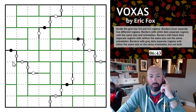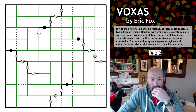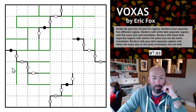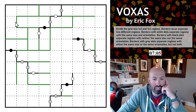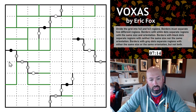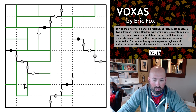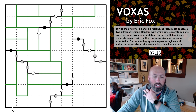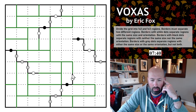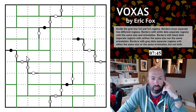I definitely broke this puzzle and I know where I went wrong. Over here with the gray dot: they're different orientations, which means they need to be the same size — not different size. That was my mistake. I'm going to back up and redo that section. It's going to be my worst time yet, but that's okay — that's life. So I was good up until here: since they're different orientation, they have to be the same size.